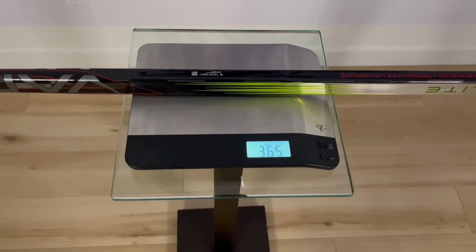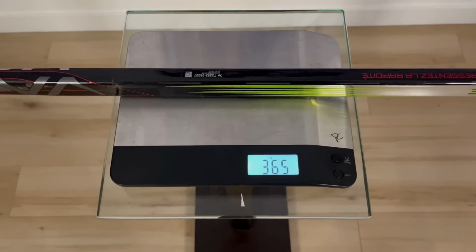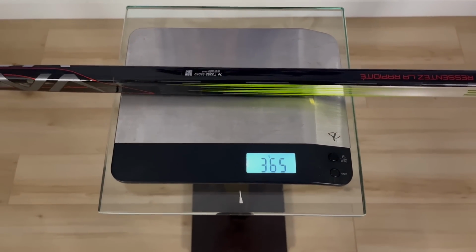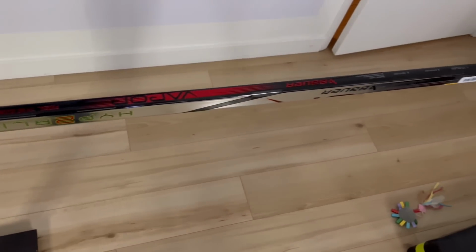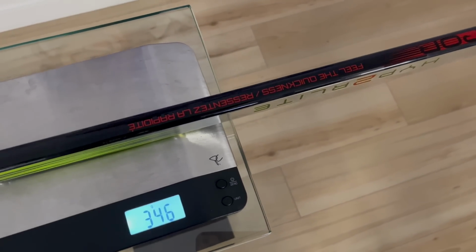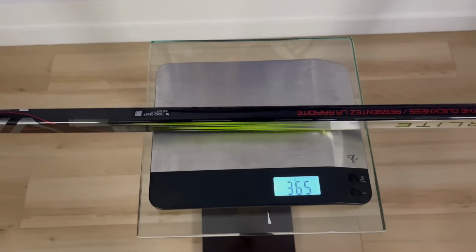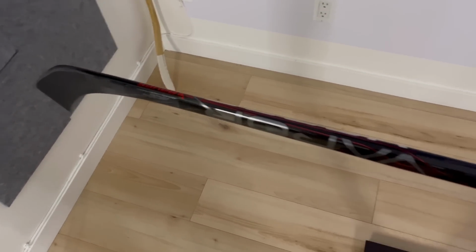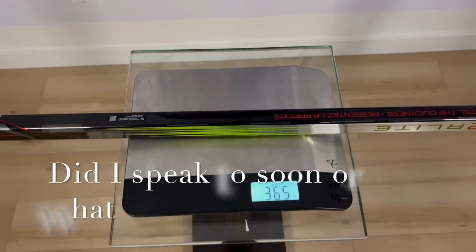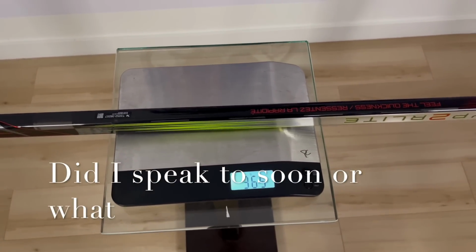All right, guys, we got the Hyp2rlite. 365 grams. This is an impressive weight for a stick release because it is the extra long version, and I'll show you. You have the 69 flex there, and it's actually a 77 on the actual, which I get bothered a little bit, like what is the actual flex rating of the stick? I don't really know, but very impressive weight. You cut this thing down, it's probably going to be under 360.